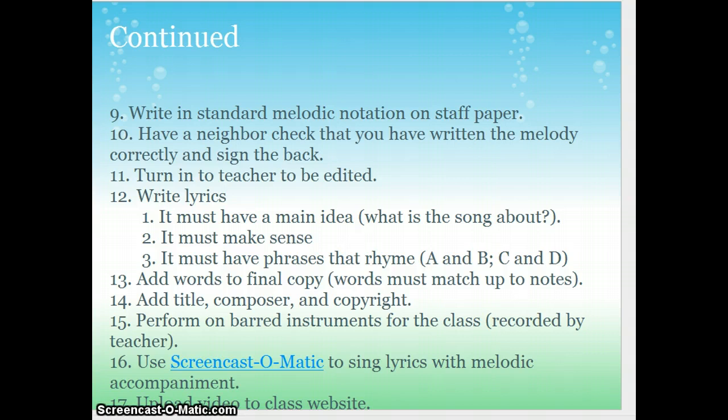12, write lyrics. Must have a main idea, make sense, and have rhyming phrases. 13, add words to final copy. The words must match up to the notes. 14, add title, composer, and copyright. 15, perform on barred instruments for the class. This step will be recorded by the teacher. 16, use Screencast-O-Matic to sing lyrics with the video from step 15. 17, upload video to class website.